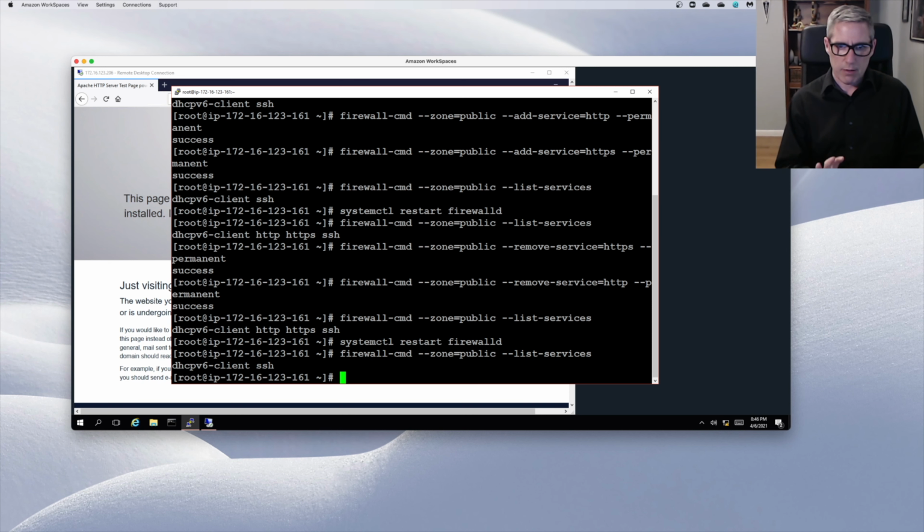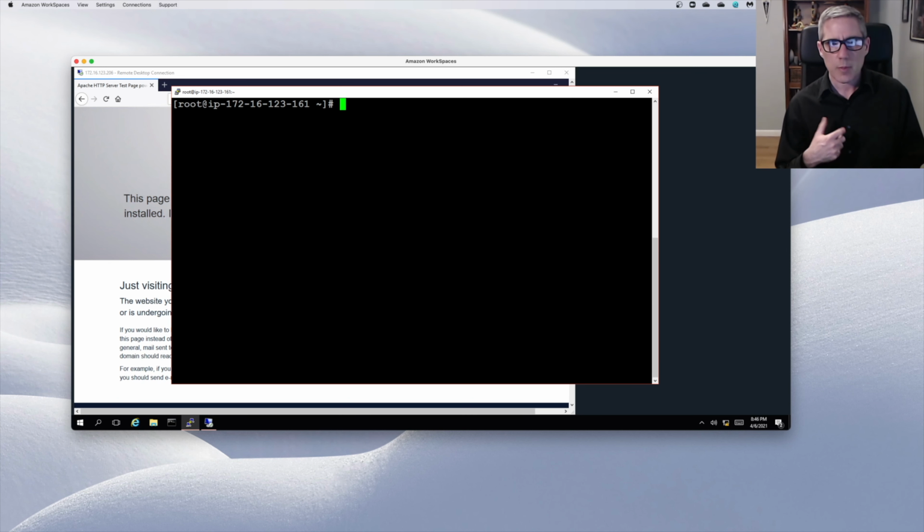So I'm going to clear my screen here, and now let's take a look. We're not allowing HTTP through, and let's say we wanted to experiment. We wanted to see, is this going to work for us? So we're going to run the firewall-cmd, and since I'm in the public zone already, I don't need to define zone equals public.